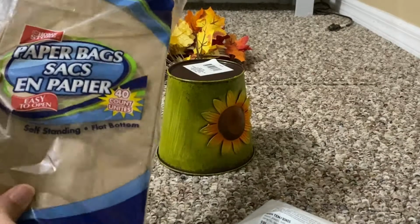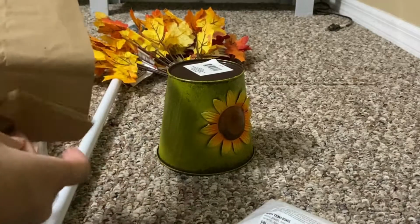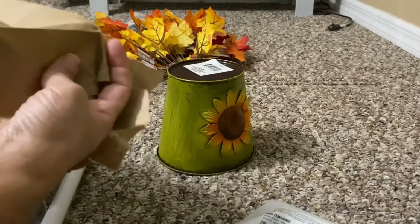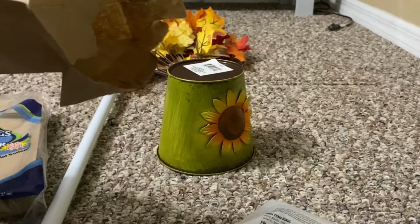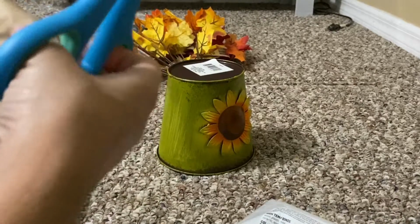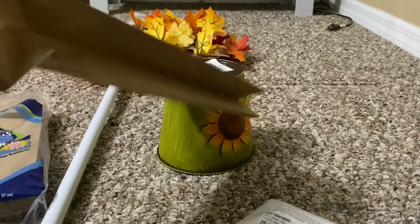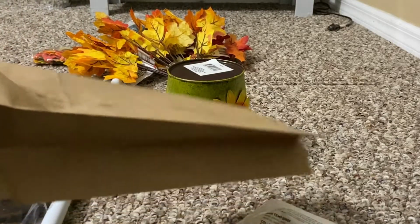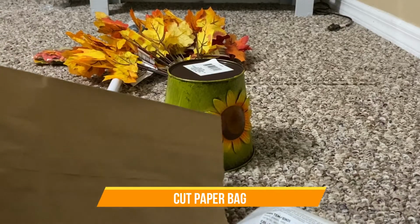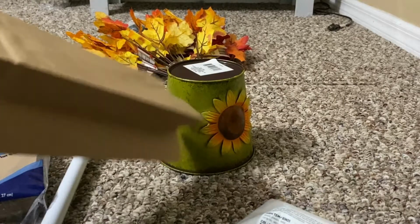And then I started with the brown bag. The brown bag is just to cover up the pole itself. I did not want to paint it because this has a shine to it, and I knew that my acrylic paint was not going to cover it. So I feel like this worked best because it gave me that look effect of the tree. So go ahead and cut it, and I feel like just one bag was enough. I just removed the bottom part, and I was able to use one of those sides, the ones that fold, and I used that as my guide, and I traced it to cut enough to use around the pole.